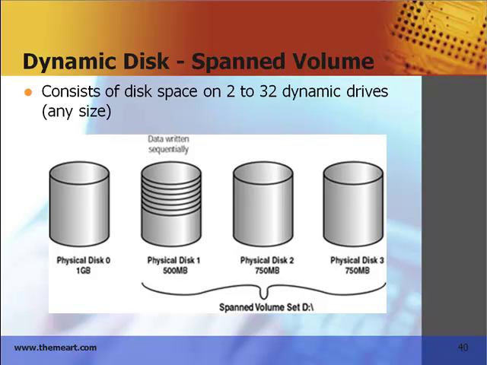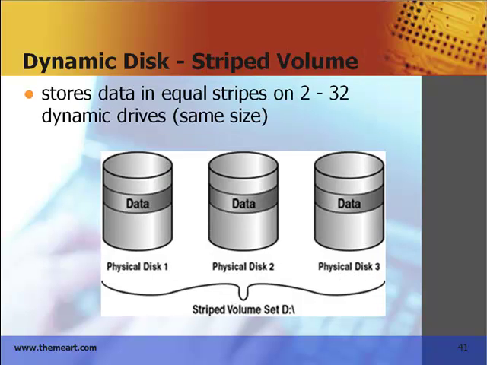Up to 32 drives. Oh, I know. You get no improved input-output. You get no improved read-write performance. What happens with a span volume is the first disk is filled up completely before it moves on to the second, which fills up completely before it moves on to the third. And so you don't get any concurrency. You don't get the controller reading from multiple drives at the same time. That concurrency is what gives you increased performance in your reads and writes. You don't get that with a span volume because you're still dealing with it one drive at a time.